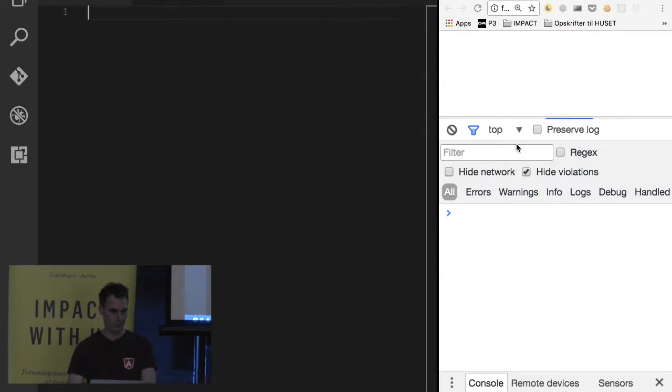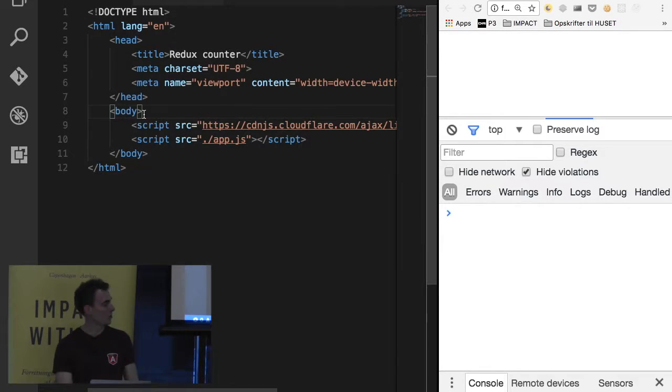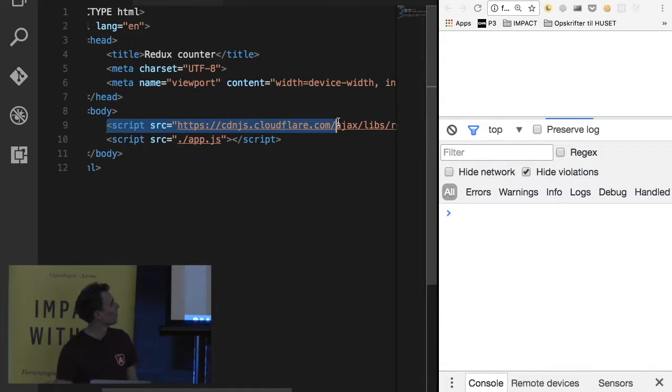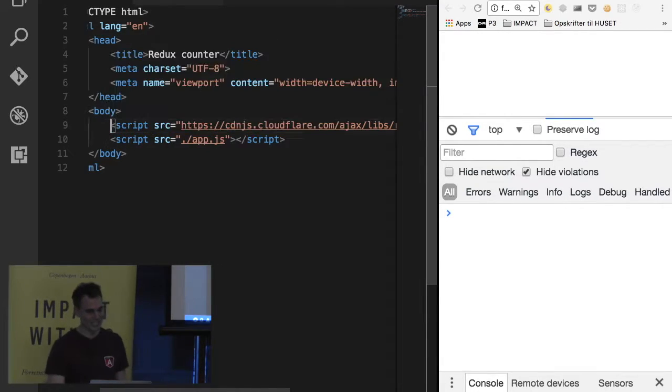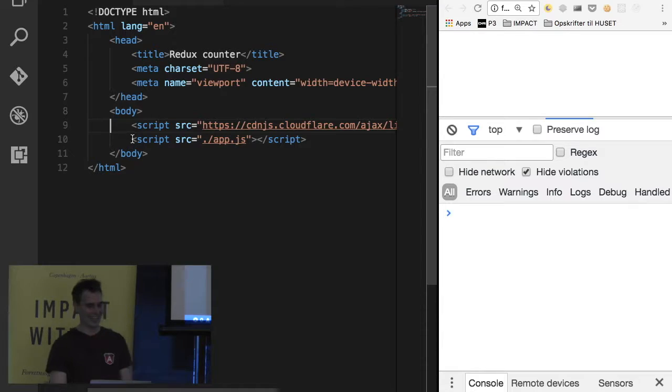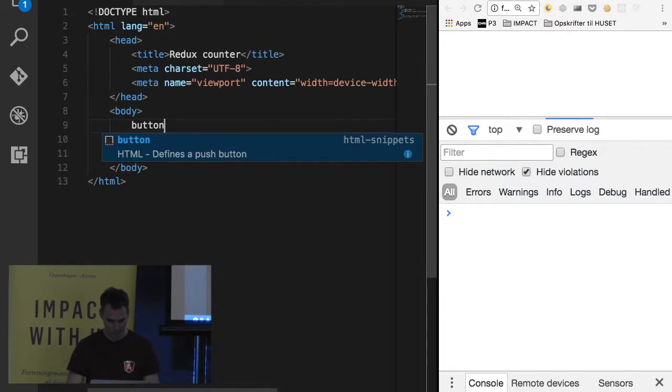I've scaffolded and we don't actually need more space than this, I hope. I've scaffolded some HTML, which simply holds Redux from a CDN over here. You can't see that, but just trust me, it does. And then as the second script, it holds our application script, which we're going to define. But first, let's define our interface, which is going to be really pretty.